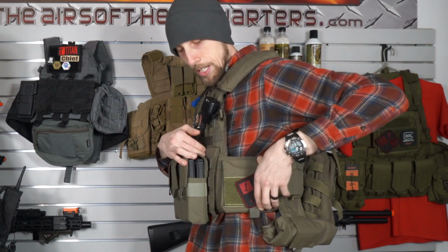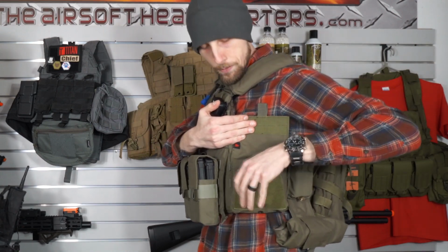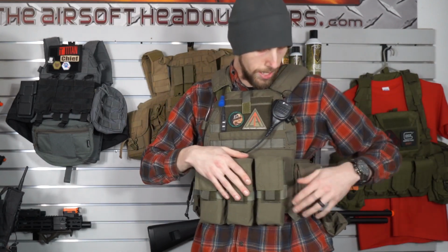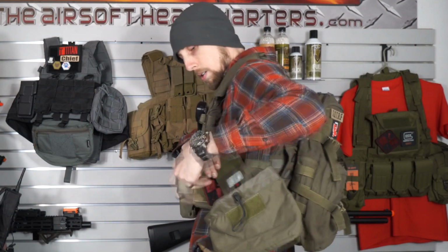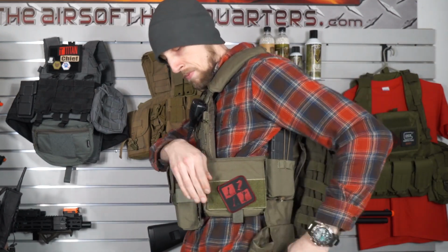Opposite side coming around, I've got their utility pouch, their admin pouch, which I'm using as a utility pouch, basic, simple, open. Use that for smokes, grenades, snacks, batteries, whatever. Use anything in there. Going back on this side, I have the roll-up dump pouch. So to roll up when I need to use it, pops open, can hold roughly 6 to 8 mags in there when I use them.